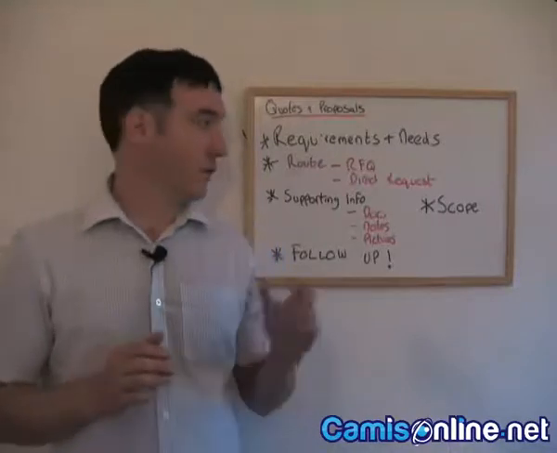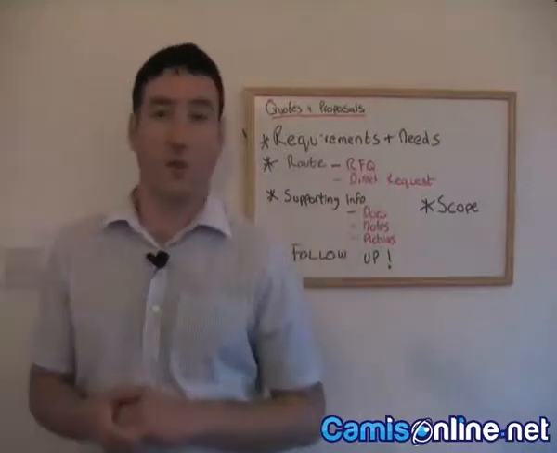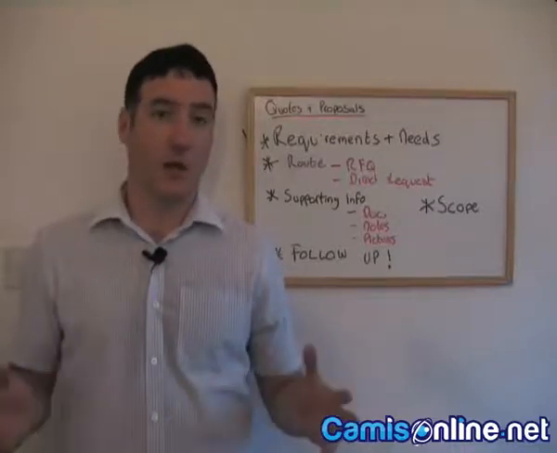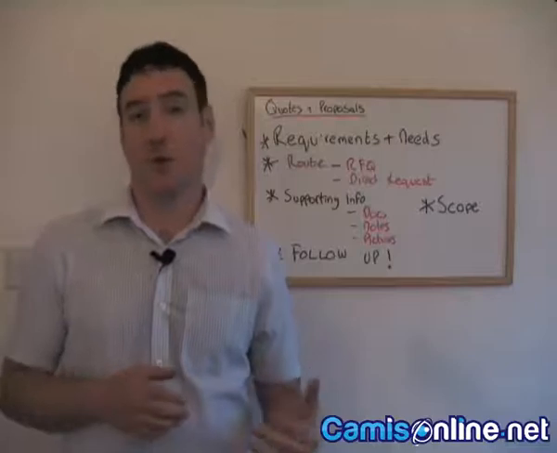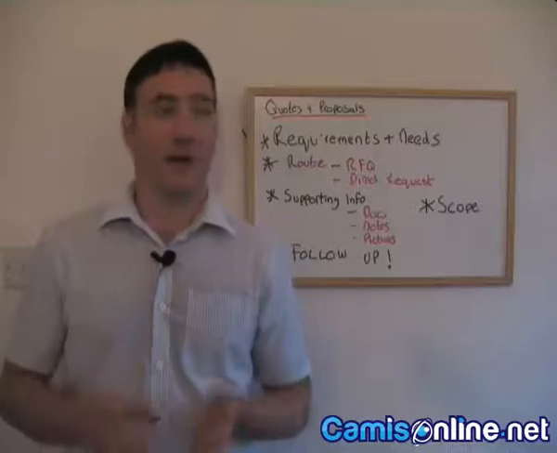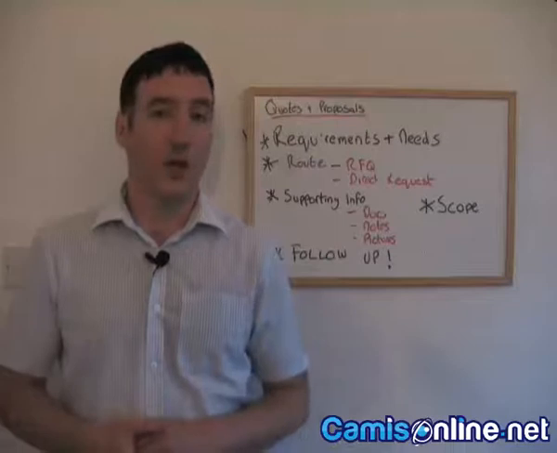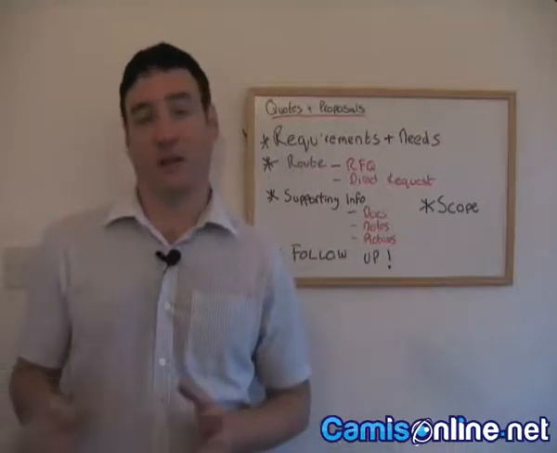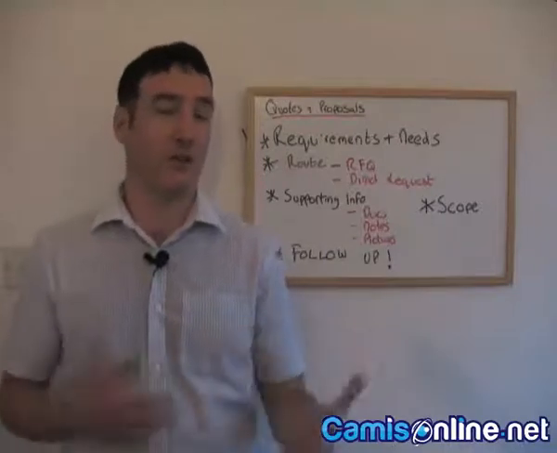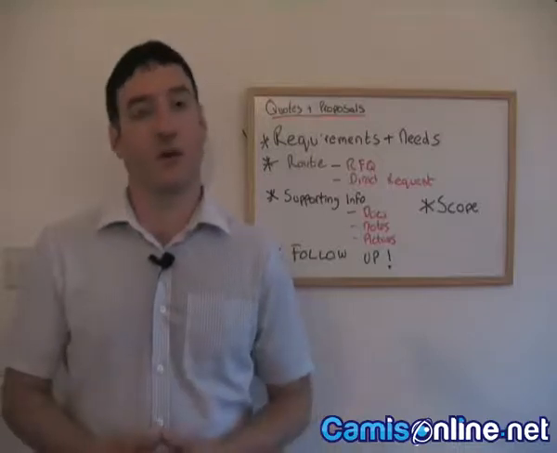So there's two ways a proposal and quote can come about. So you've got the RFQ, which is a request for quote, and that's basically where the customer lists a specification and invites suppliers to bid for work, and they might have a whole host of supporting information with that. They may have technical specifications, pictures, an endless amount of documentation, and you typically get RFQs on bidding sites. They're quite commonly found on the internet nowadays, and you register with the bidding site and you'll be able to provide responses to quotes that are advertised there.